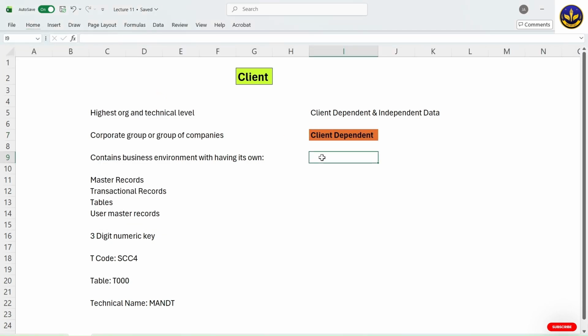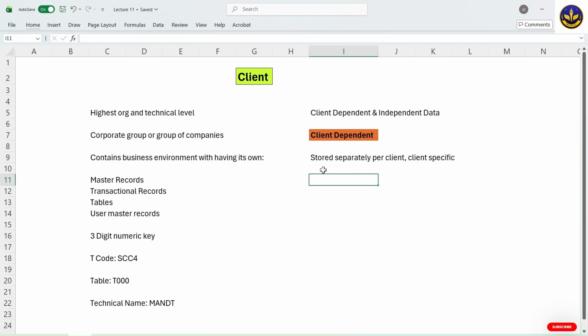So what do we mean by client dependent data? Actually, this data is stored separately per client, and in another way you can say it is client specific. So what data is client specific or stored separately per client?